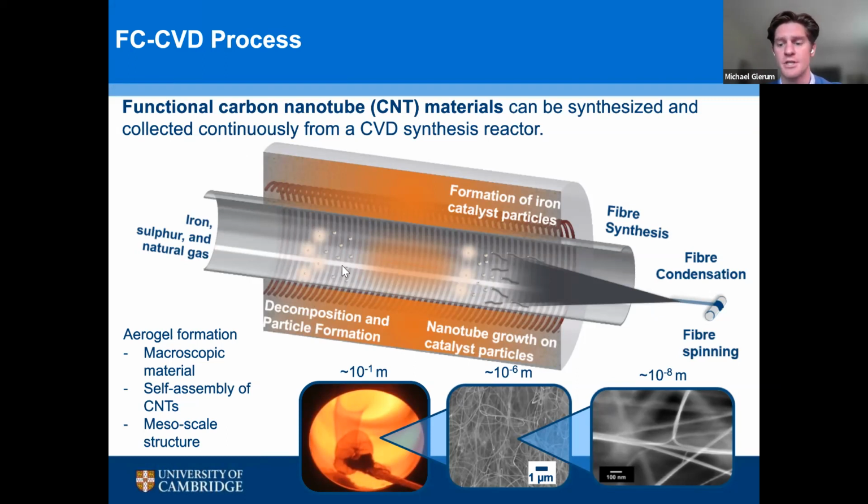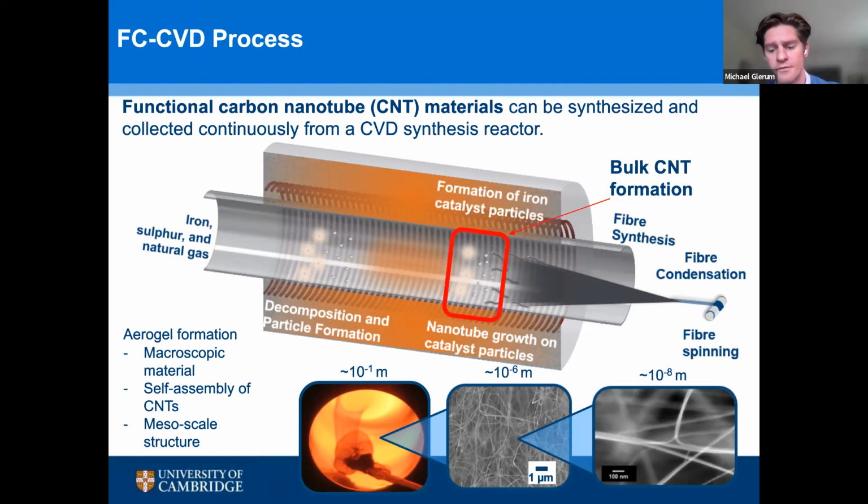And in reality, this occurs, and then at the hot point, your catalyst particles evaporate back into the gas phase. What was found from both academic and industrial studies was that most of your carbon nanotube formation actually happens in this downstream region of the reactor. So this is really where your catalyst particles are reforming, and a lot of that natural gas that you've put in has now formed an active species from which carbon nanotubes can form.